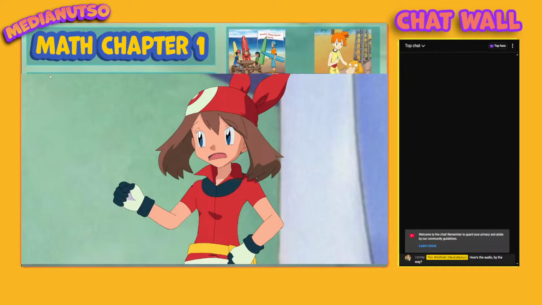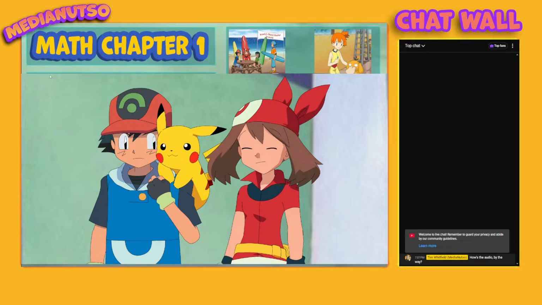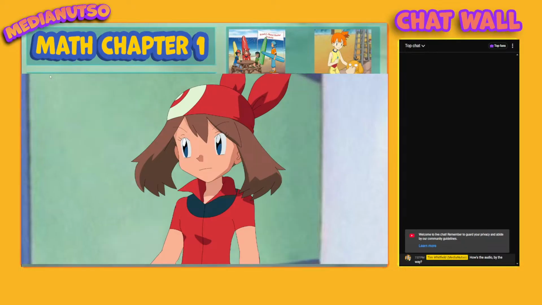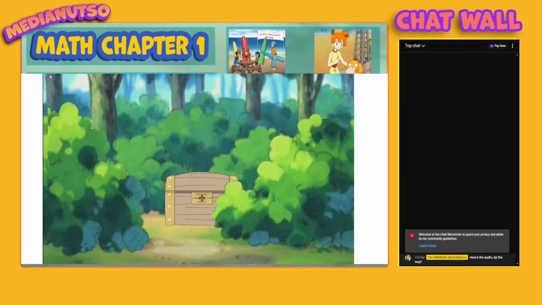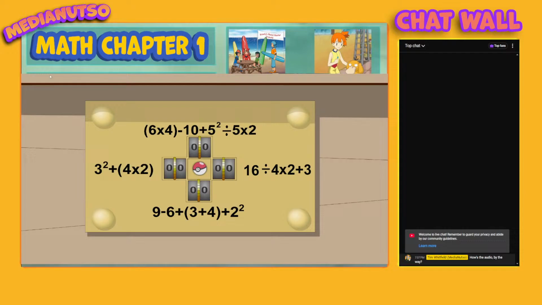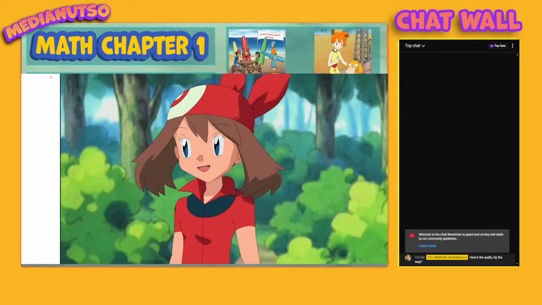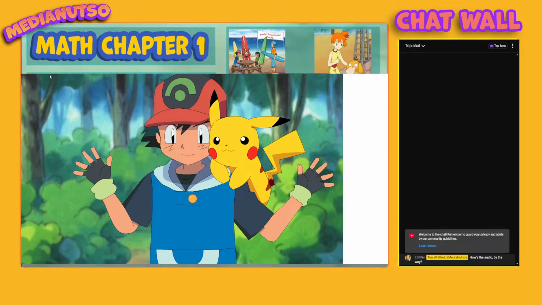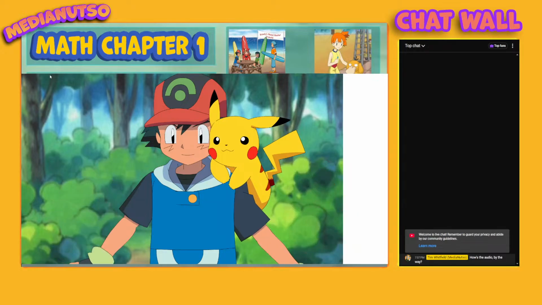I can't believe all the Pokeballs are gone from Professor Oak's lab. Why would somebody do this to Professor Oak? Pika. What do you think? Well, whoever that somebody is, they can't be up to anything good. Come on, let's see if we can find the missing Pokeballs and help Professor Oak. Look, Professor Oak's chest. That's where he kept the Pokeballs. They should be in there. We have to check it out. Let's open it. But it's got a puzzle on it, with numbers. Maybe if we solve the puzzle, the lock will open? Maybe, but how? All those numbers and symbols, what do they mean?